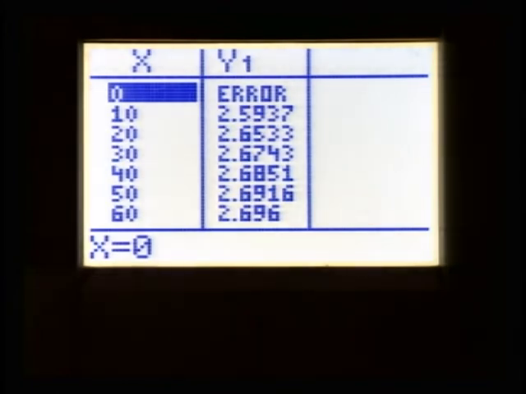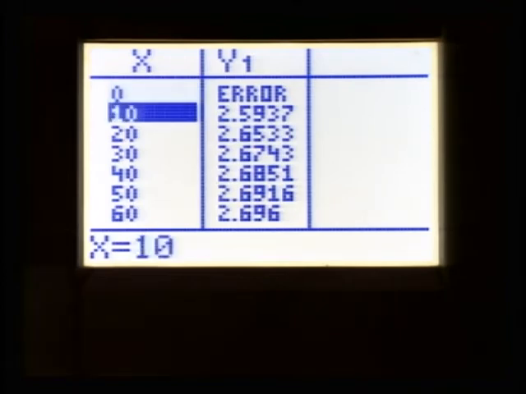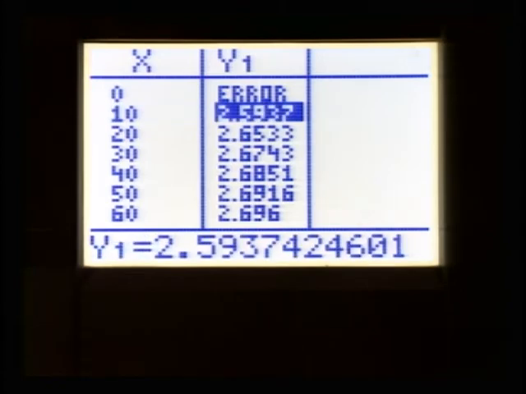And why does it give us an error if x is 0? Think of the equation we're modeling here. As Max said, we can't divide by 0. So at 0, we have 1 plus 1 over 0, and that was causing the thing to be undefined right there. Okay, now, however, if the number of compoundings is 10, you'll notice this value over here, 2.59.